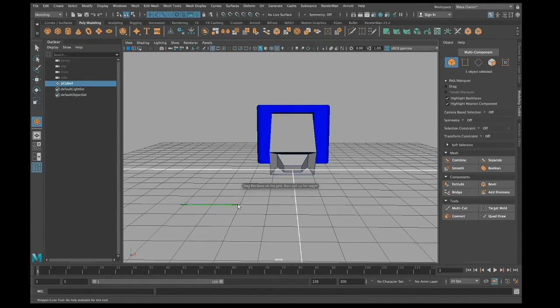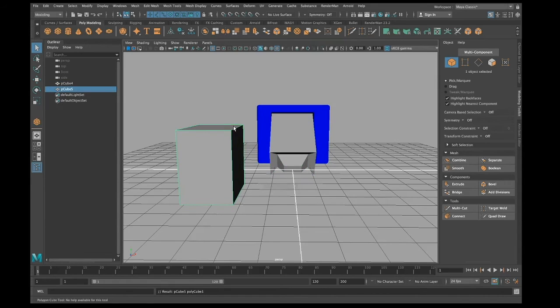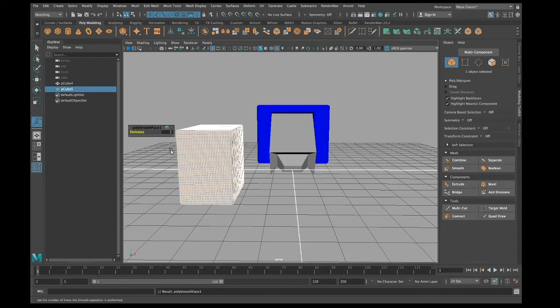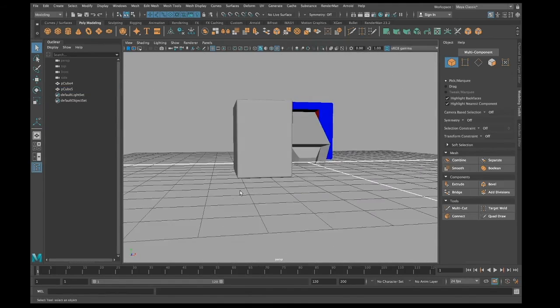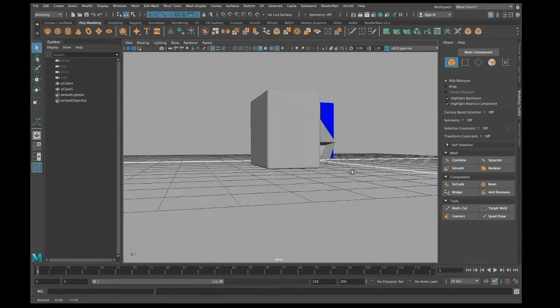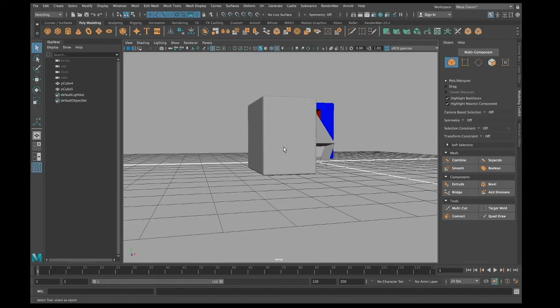If I create another cube and add a lot of subdivisions, and right now if I go to mesh smooth, you can see it doesn't affect the shape that much because I had a lot of subdivisions, and right now I make it 3, and basically with the smoothness with that function I get this result. So many times smooth works perfectly.